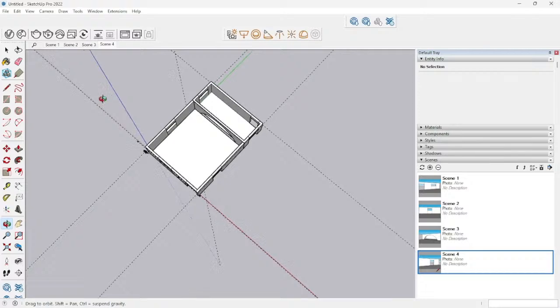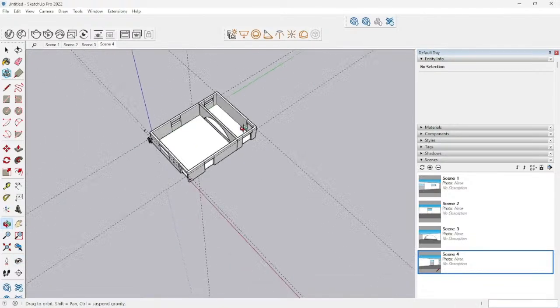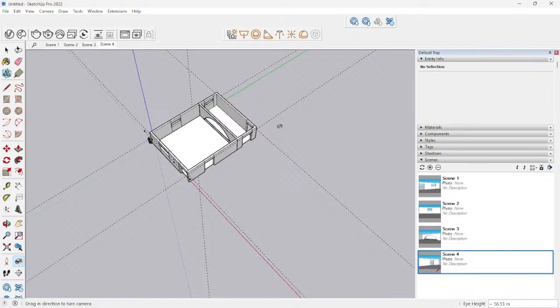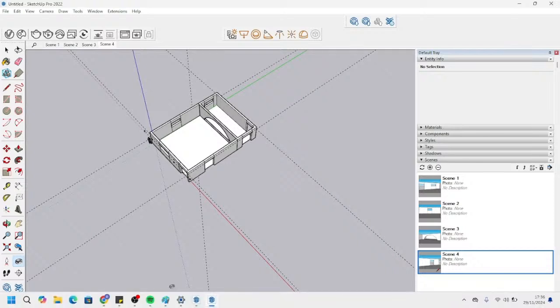Yep. So for the dining room, we're not going to be using this. We're going to be using section cut because it's quite a small space, right? So we section cut. When we get there, I'll show you how to use the section. So join me for the next video where we go into detail and adding detailing for this building.